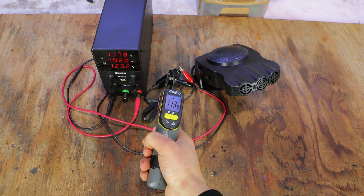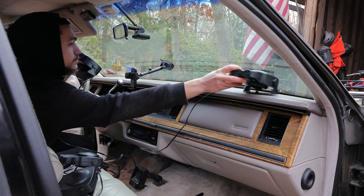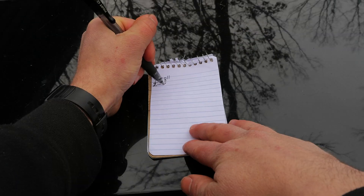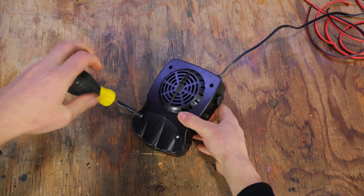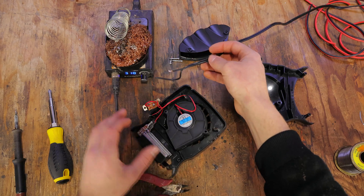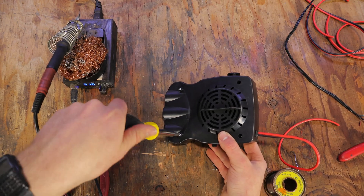As I mentioned earlier, I'll replace these unlabeled wires, which I think are about 20 gauge and can only handle a maximum of 3.5 amps. 16 gauge wire on the other hand can handle a maximum of 13 amps, which should be perfect. I'll go ahead and place the defrosters on the dash so I can measure how much wire I need. Knowing this, I can cut it down to the perfect length. I'll unscrew the heater, desolder the thin wires, and then install the new ones. Time to repeat the process another 3 times.